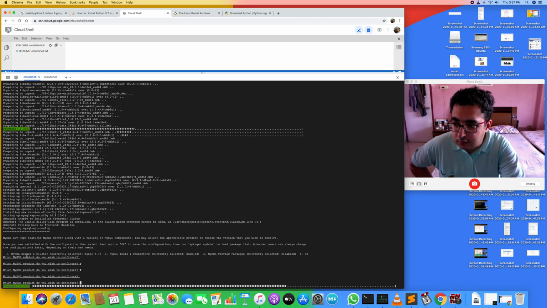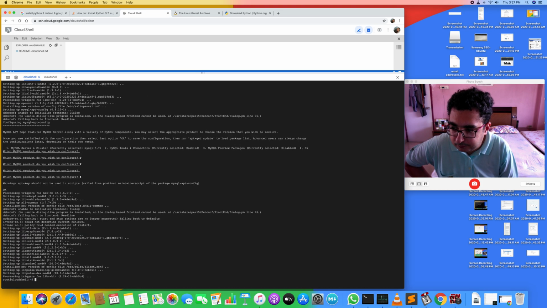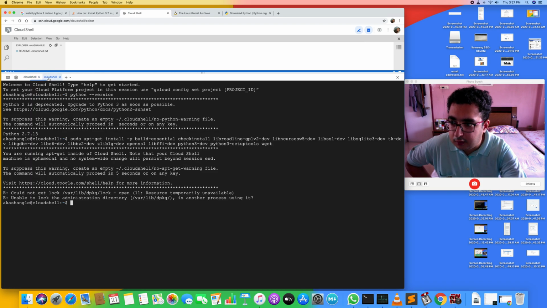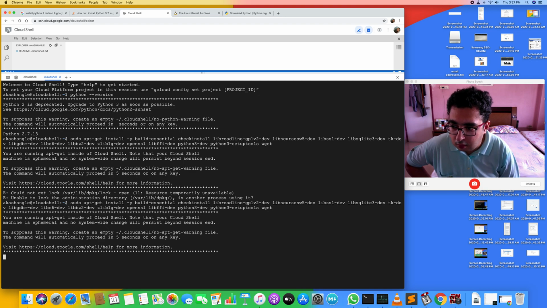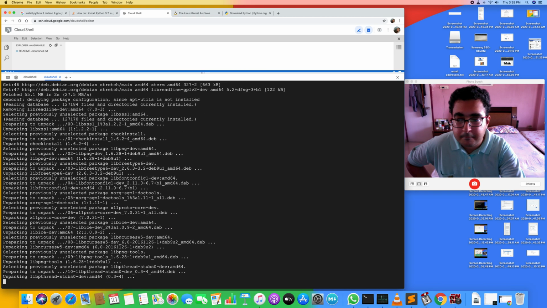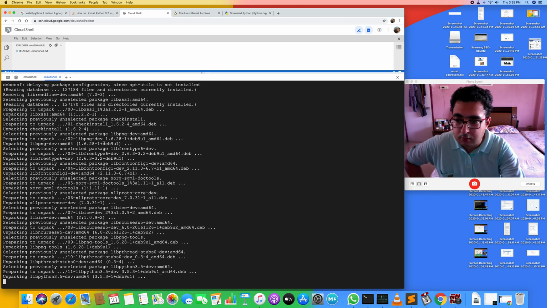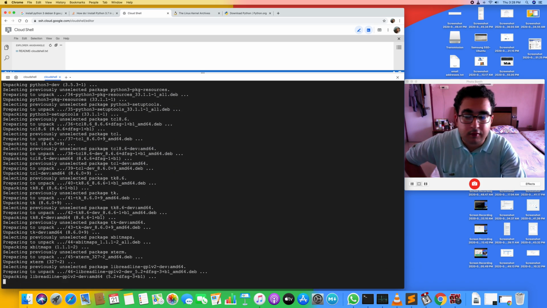So it's showing the options over here: MySQL Server 1, 2, 3, 4 is for OK. So we'll hit 4, and yeah, that looks fine to me. And now let's see what happens. So it's installing, as you can see. My internet is pretty slow, but it's working pretty fine as of now.